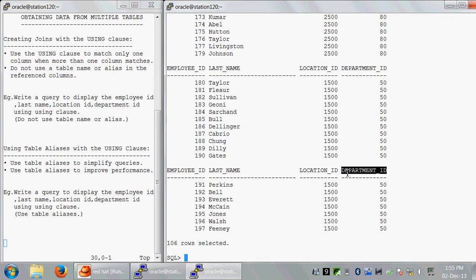Therefore, the column which is present in both the tables, you should not give a qualifier or a table prefix.